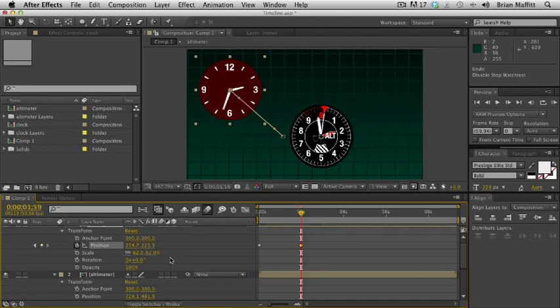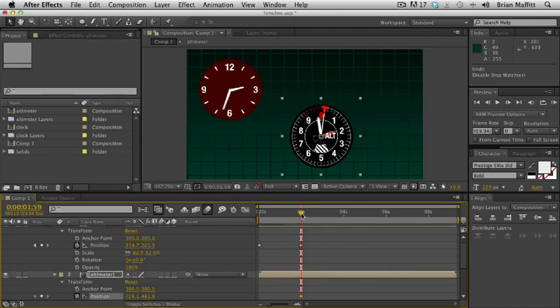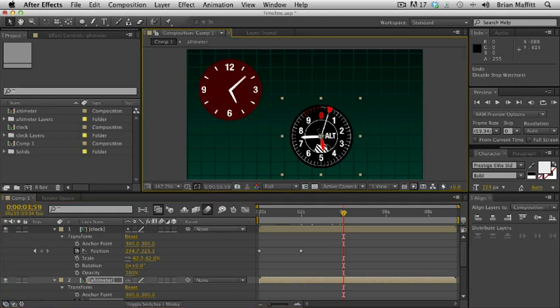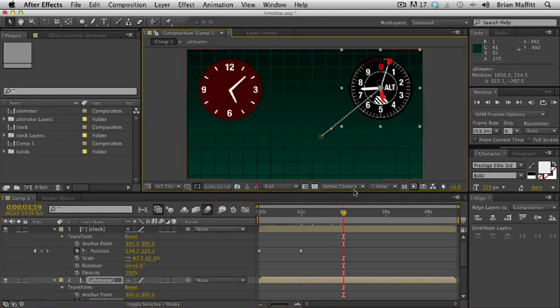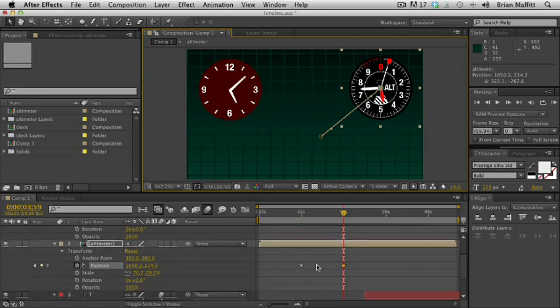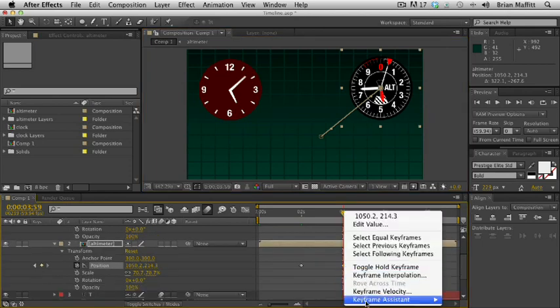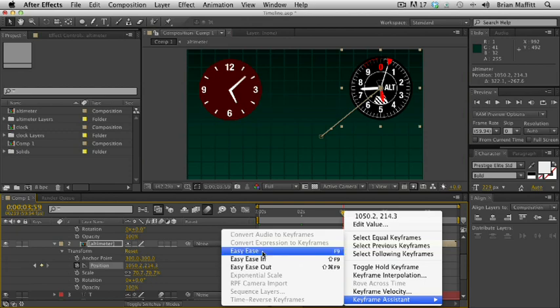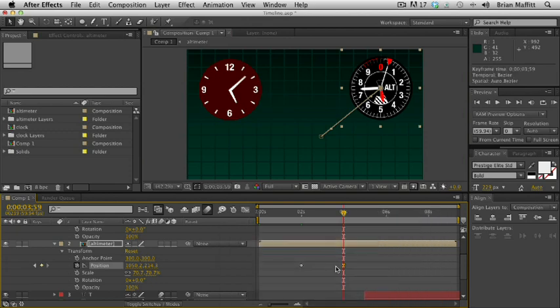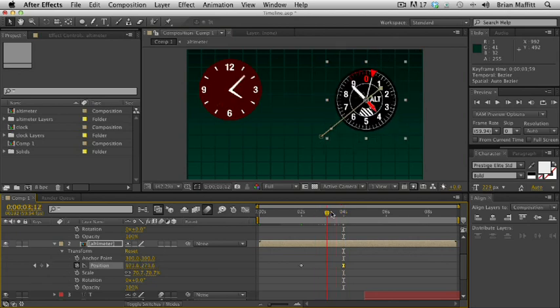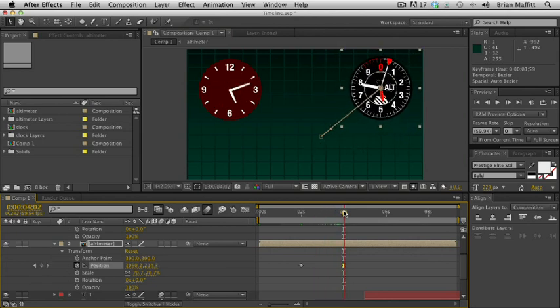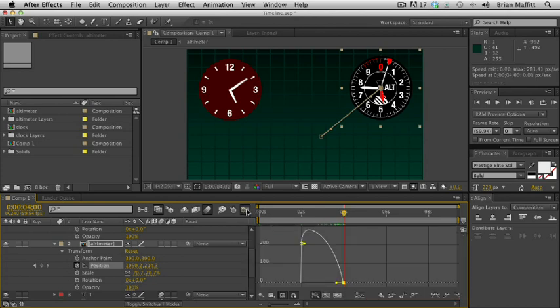Once you've added a few keyframes, you may want to adjust the method After Effects uses to generate the in-between stages. Right-clicking on a keyframe reveals a few automatic ease settings you can apply. Easy Ease is often all you need to choose, and once applied, you see the shape of the keyframe has changed, and our motion is now a little more smooth. If you want to have ultimate control over the velocity curve of any animation, you can click this switch to reveal After Effects Graph Editor. This is way too advanced for an introductory lesson, but I wanted to show you it was there in case you have experience with curve editors in other applications.